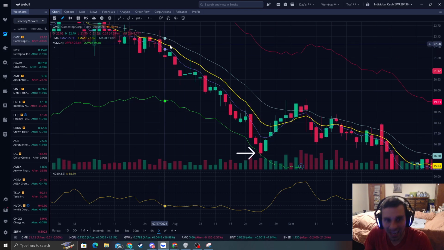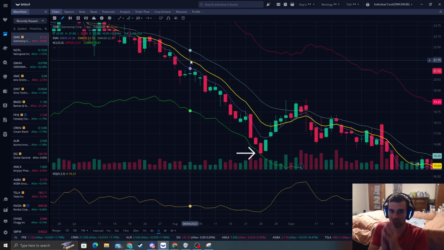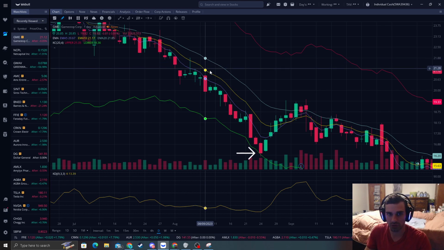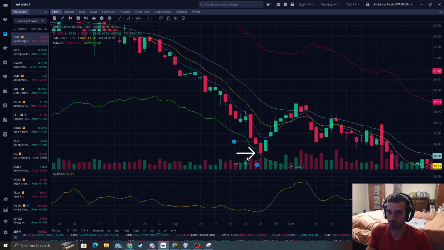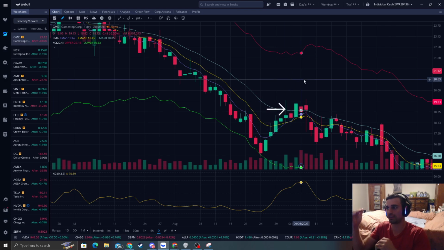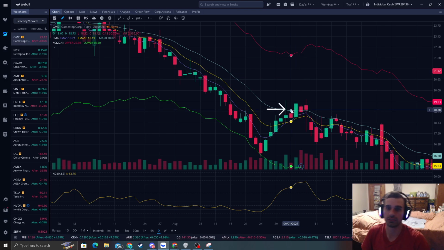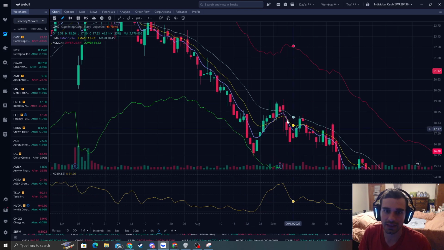You haven't touched your EMA 10 since 8/04, and I'm telling you, it's extremely important to know that because when you haven't touched your EMA 10, you will bam hit it, right? It has to. Algos will do that so they correct the price, because you won't see a chart that just goes down forever. You're gonna see green candles. So you go down and then green candles, and down and green candles, and then in uptrends you go up, down, and then up. So what we're seeing here is that was my bread and butter.